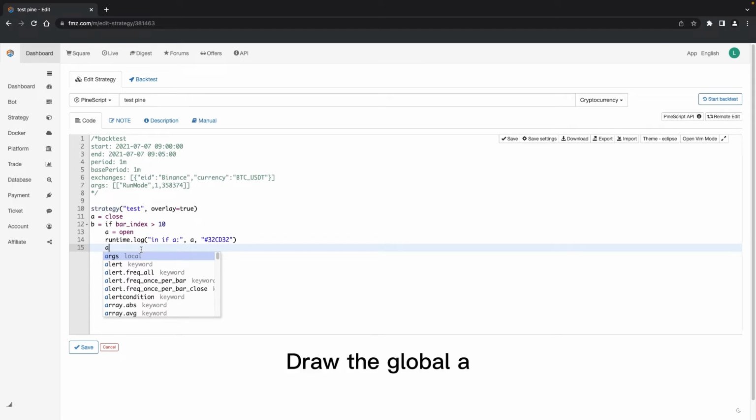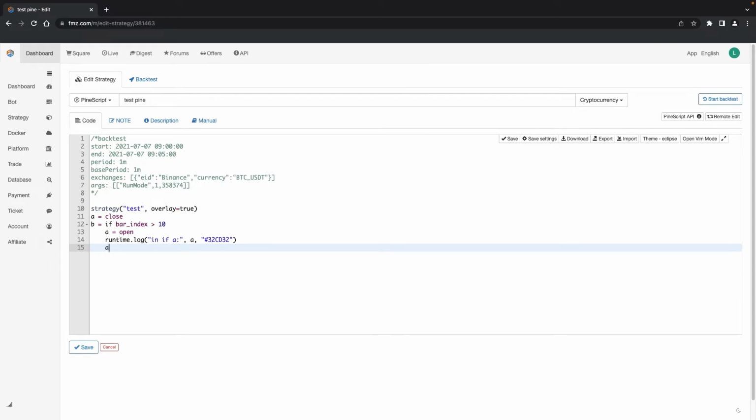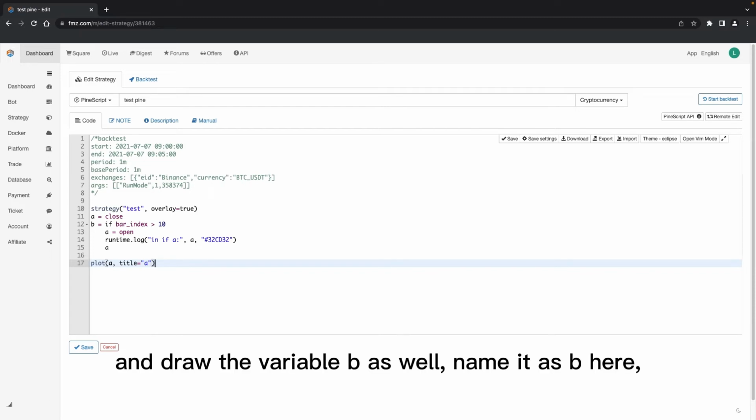Draw the global a in the global scope with the plot function. Name it a. And draw the variable b as well.